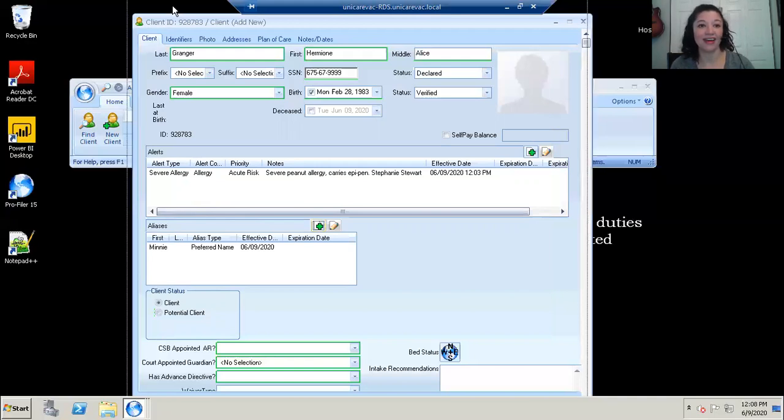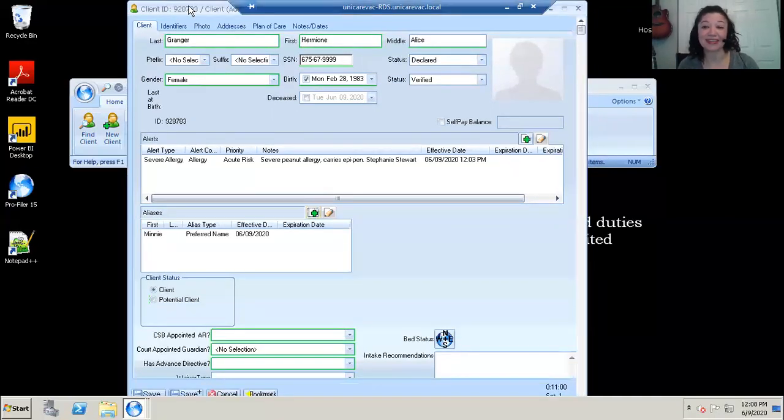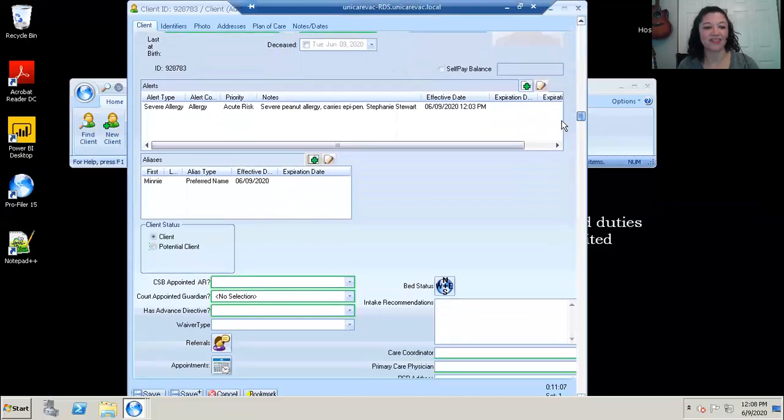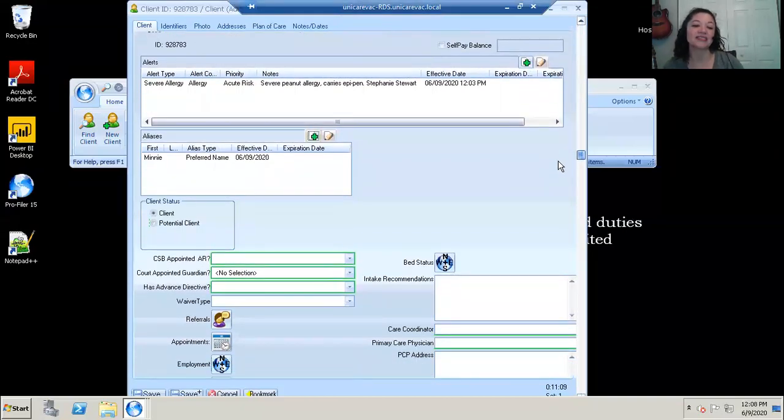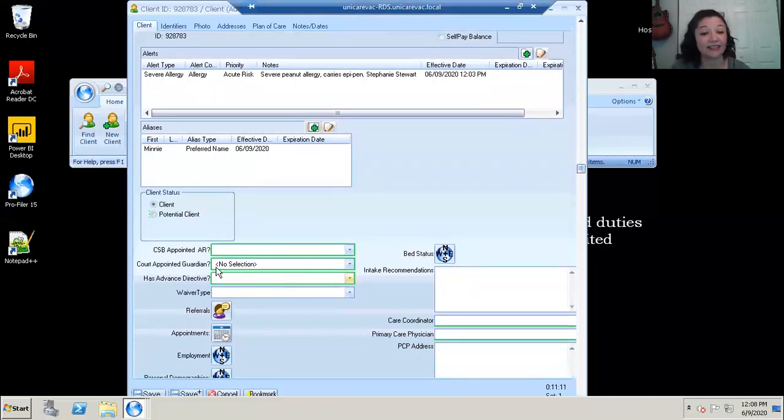Okay, I know it's a lot of information. Hope you're still with me, but we want to make sure this is correct, okay? Hang in there. All right, so now we have a choice. Again, it's green, required, green all the way around. CSB appointed AR. AR stands for Authorized Representative.